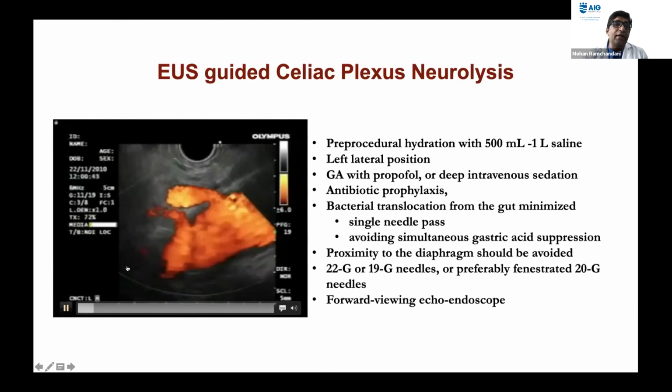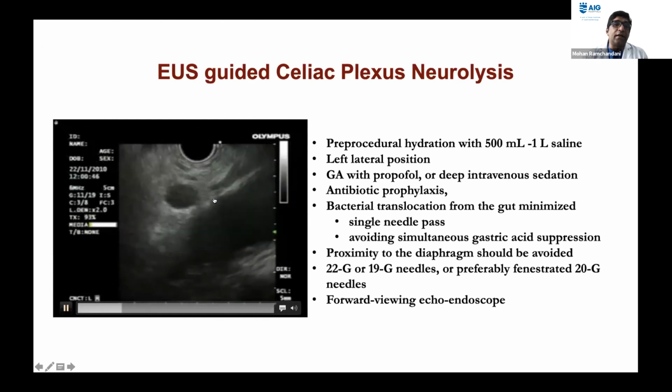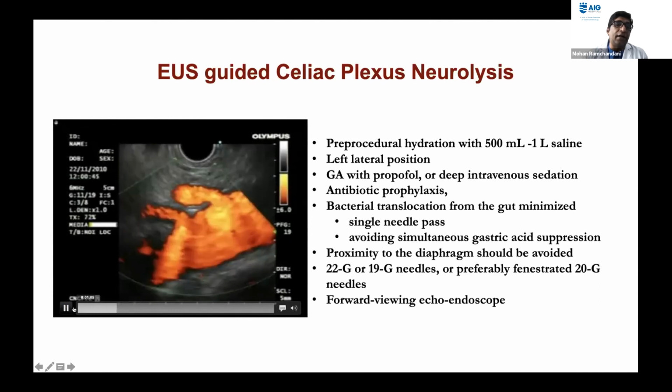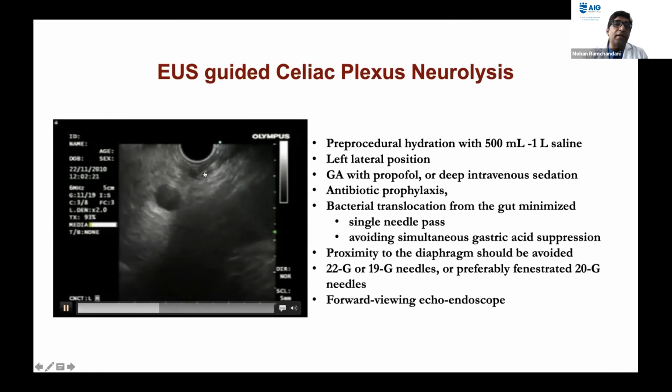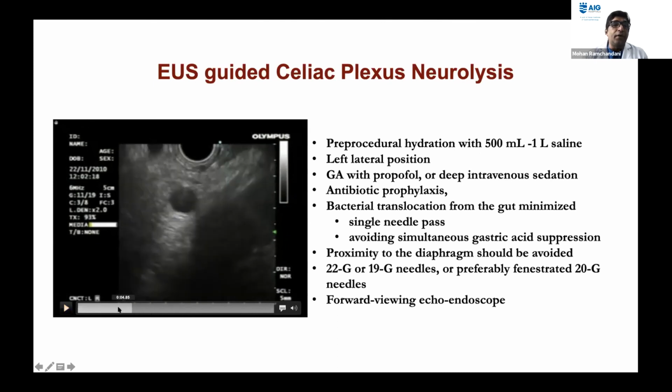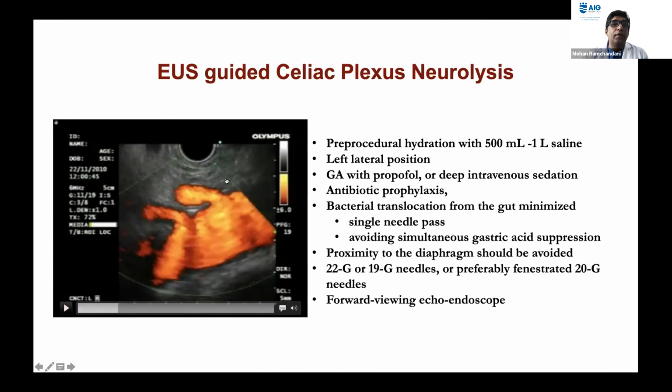So the technique is you first localize the takeoff of the celiac artery and superior mesenteric artery, and just at the angle you first pierce that area. There will be a dead space in the needle, and once you pierce you will have some tissue inside, so inject 3 ml of saline to get rid of that tissue. The second thing you should do is aspirate. Always aspirate to see whether the needle has gone into any arterial structure or not.